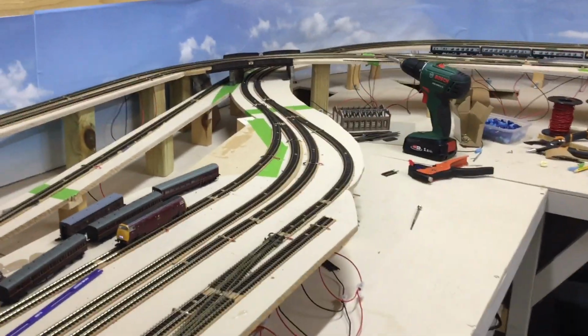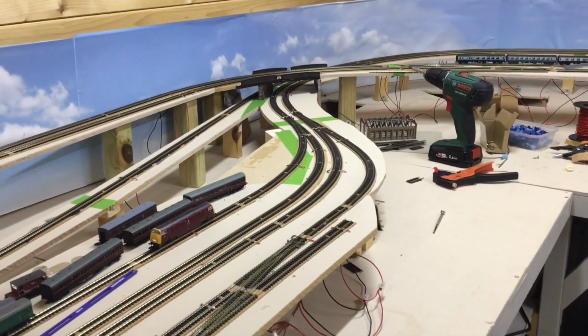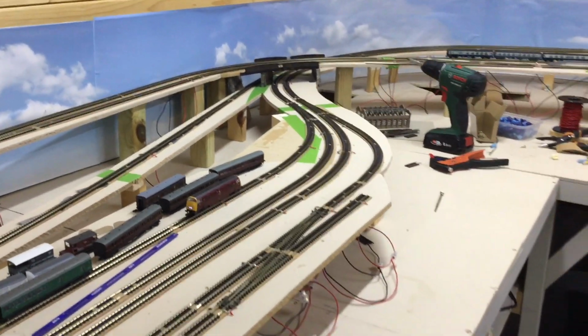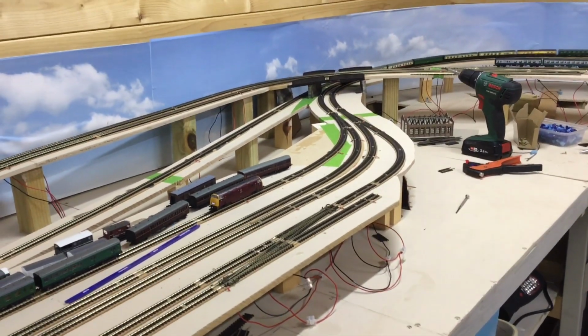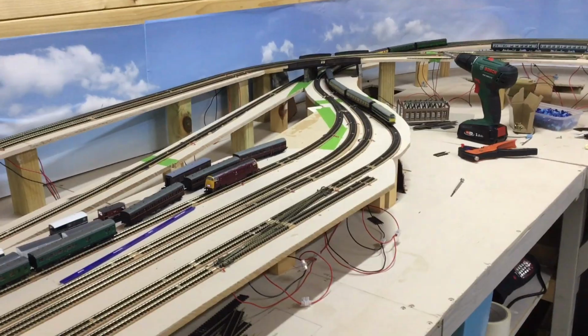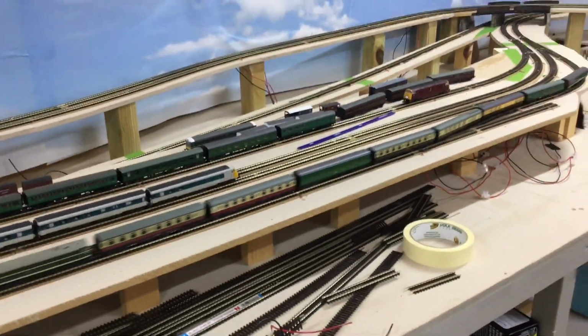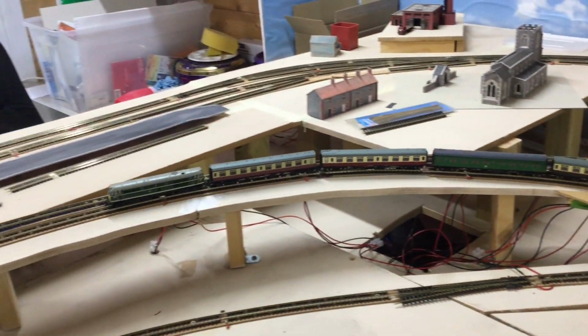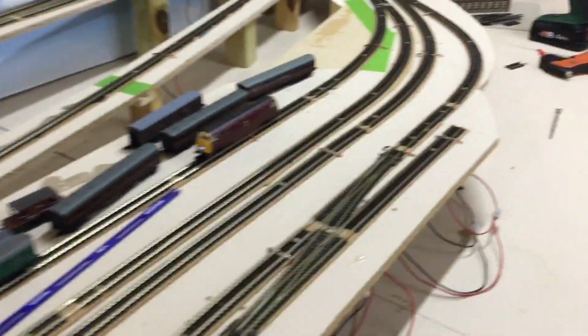Right, now then, it's been running a couple of minutes. Hopefully this doesn't all go sadly wrong as I've got the video on it. So here comes the Class 31 with a full rake of 8 coaches, and there it goes through there. Got it going quite fast just to make sure everything stays on the track, and that all seems to be pretty good. That's been around there 4 or 5 times now.